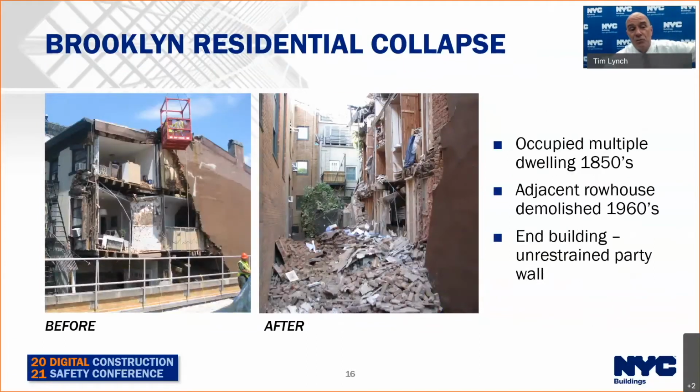Then I went back in time to look at a couple of other collapses that I'd worked on over the years. This was one that we had in Carroll Gardens in Brooklyn. What happened on this particular one was the neighboring building was cut free in the 60s to put a school in. What it did is it left an unrestrained party wall. Party walls should have been tied to the floor joists, except when developers were putting adjacent buildings next to each other contiguously, they had the floor joists from the two adjacent buildings locking in the party wall. So this wall actually never got any mechanical ties other than the fact that there were joists on both sides of it. Now, it took 60 years to decay, but when that went, it went unexpectedly, and the building was full of people.